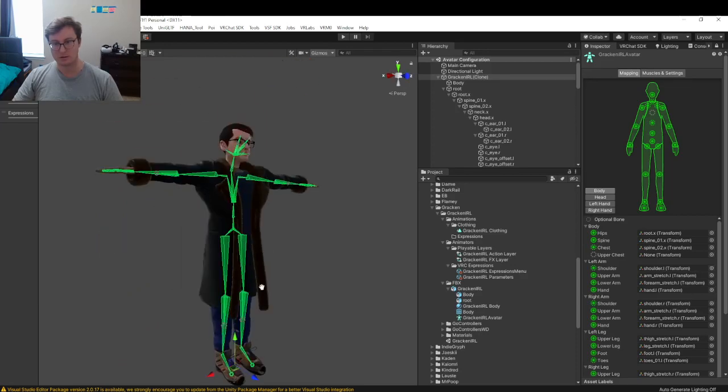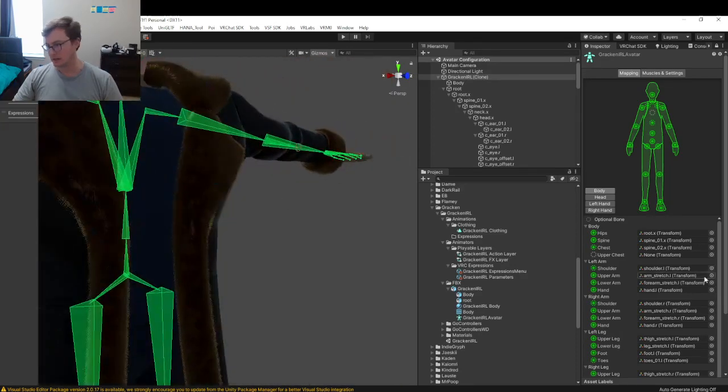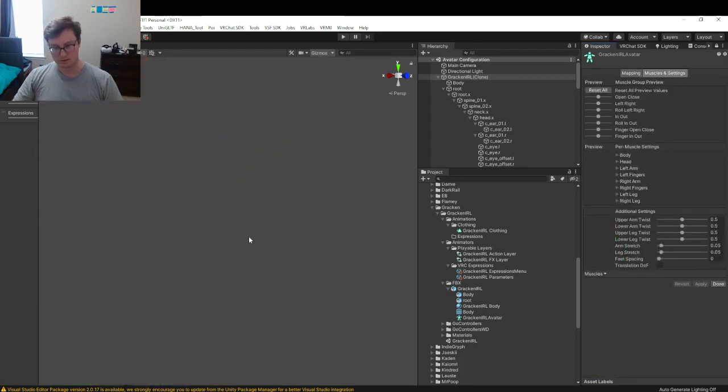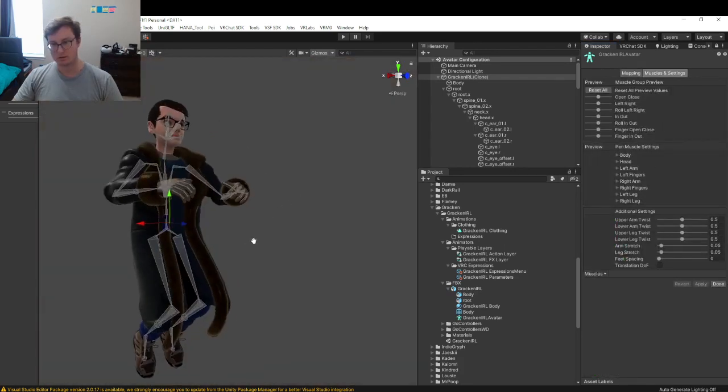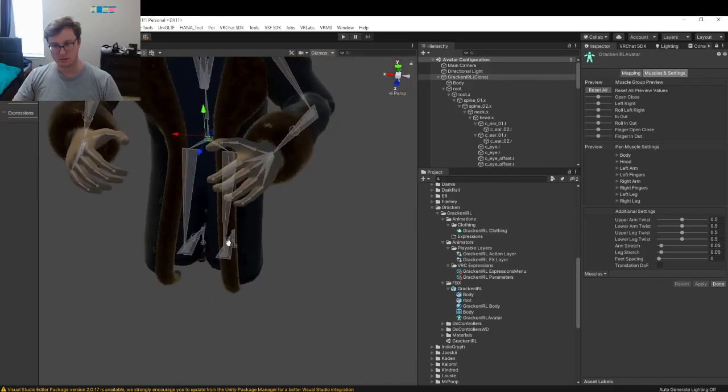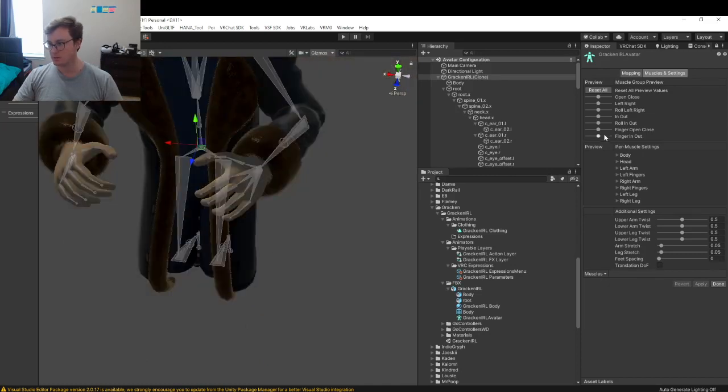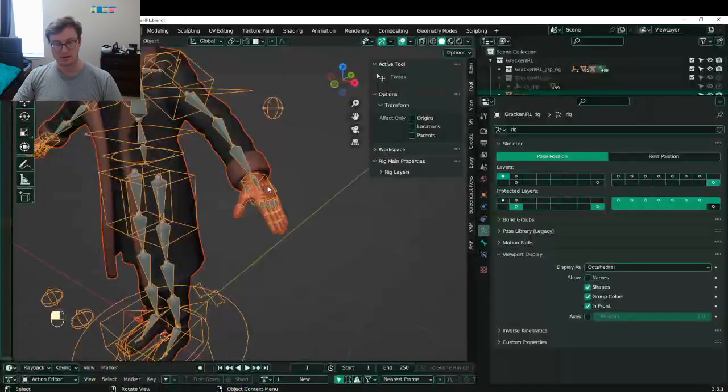Please let me zoom in, Unity. There we go. All right. Because it just saw this group that didn't actually need to exist.